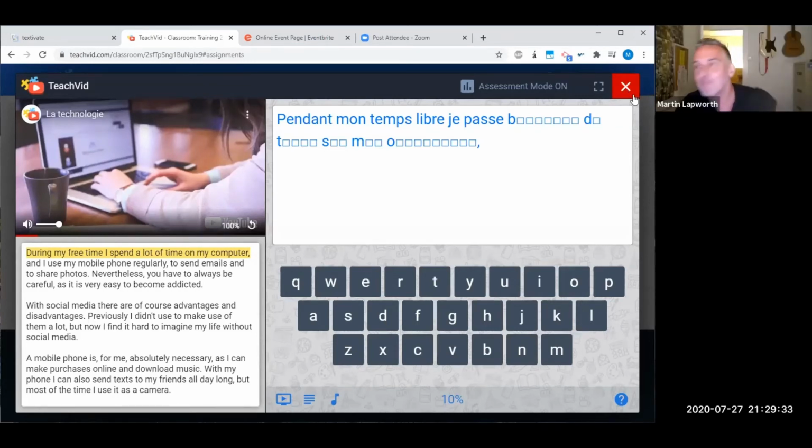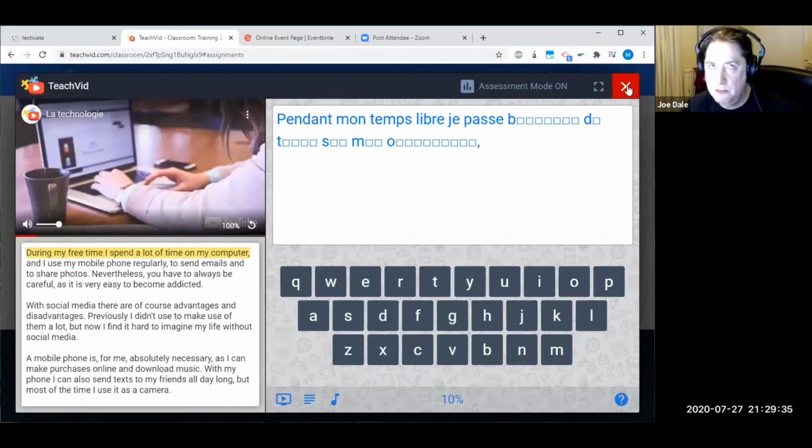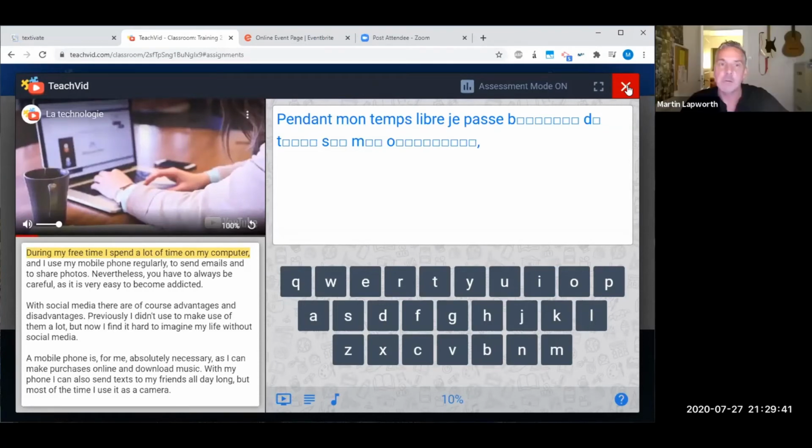We had a question about what would you recommend as an ideal number of activities in a sequence for TeachVid? What do you think? I would say it would depend on the length of the text. So if you're working with a text that's like 4 minutes long and has got a lot of writing in it, then don't set them a dozen activities each one requiring them to write out the text. You need to think, as with Textivate, it's a matter of familiarization with the activities themselves.